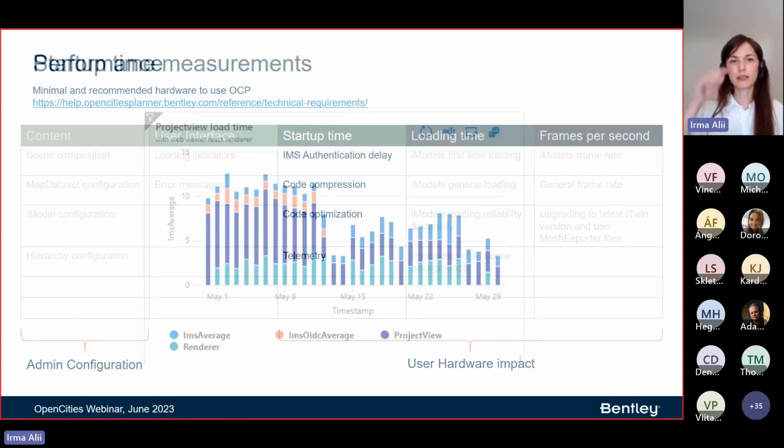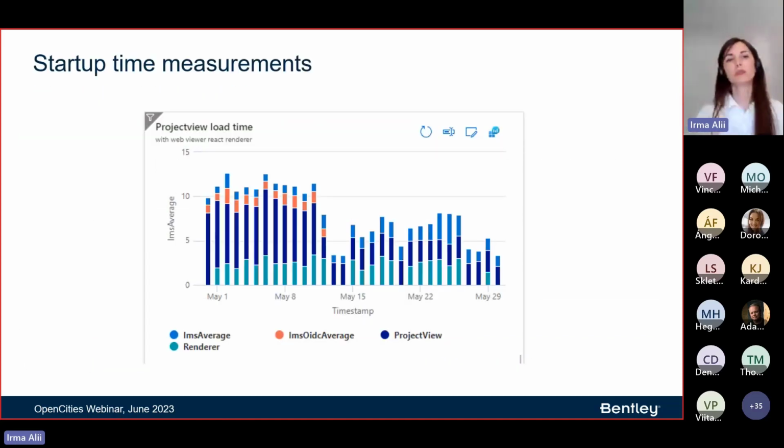So in the next slide here, you see we have just the project view as an example, when a user enters a project view loading time. You can see that we had a release on May 14th. So this day, you can see beforehand what happened. There's an IMS something happening here, that orange thing that is not at all present later after that. So in some occasions, the loading time is even more than 50% faster. So the graph, I think, says the most about the difference before and after when it comes to the loading time.